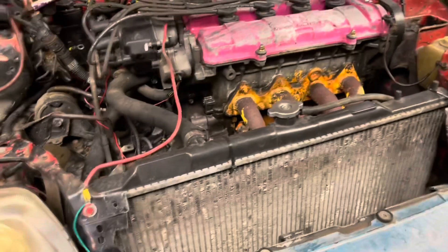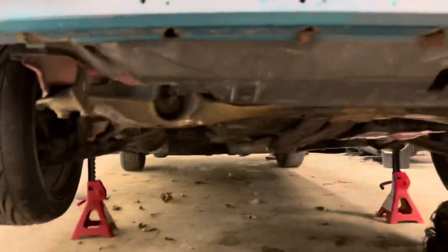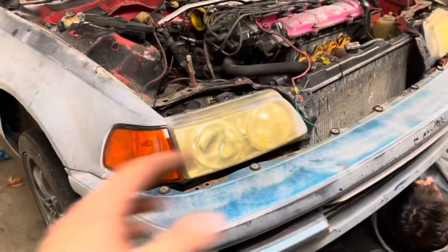Today, throwing a starter on this old dual-cam D-series, JDM D-series — also an alternator. This car has been sold to my mom's husband, Barry, and I'm gonna help him get this right. I'm gonna paint it when it starts to get a little warmer out, daily drive it for now, and then some fun stuff in the future. Check back in and we'll get somewhere on this.